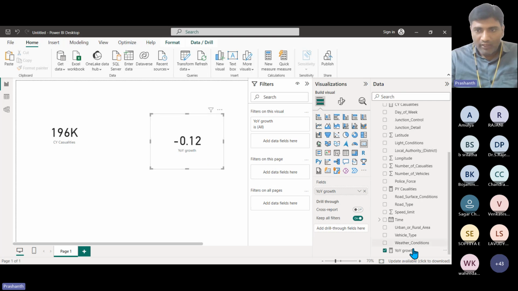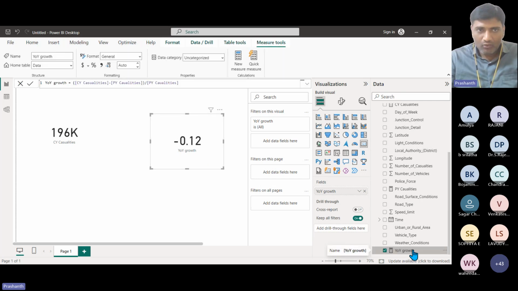But remember, growth is always shown in percentages. So click on that particular column name, year on year growth, and under the measure tools on the top, there is a formatting section where there is a percentage symbol. I click on percentage. What is it saying?